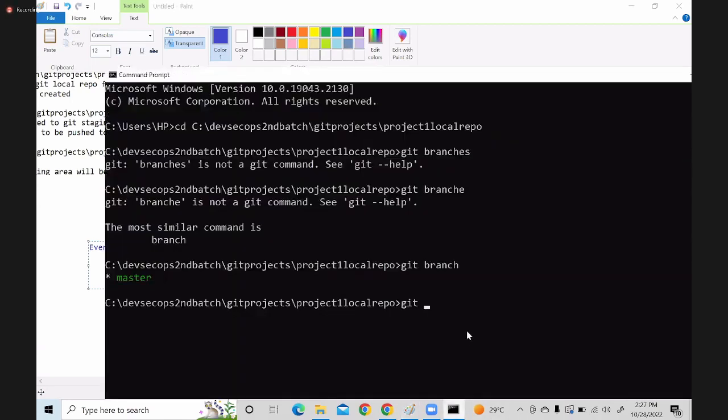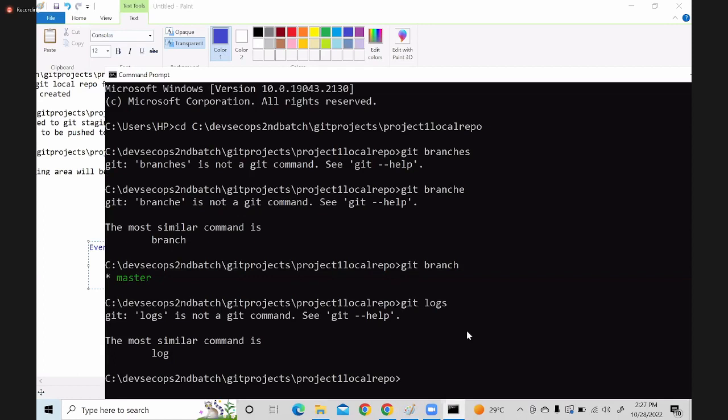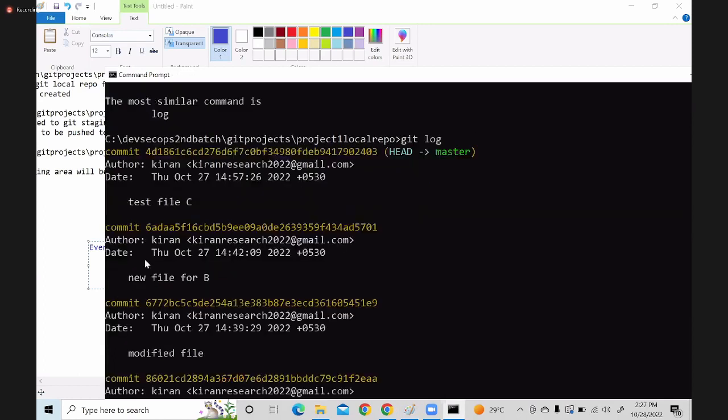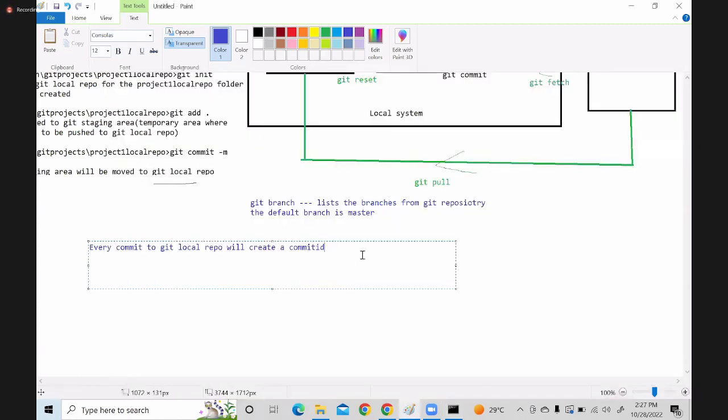For example, if I say git log, yesterday we have done 3 commits, one commit, another commit. So this is a commit ID. And all these are happening in yesterday's master branch.